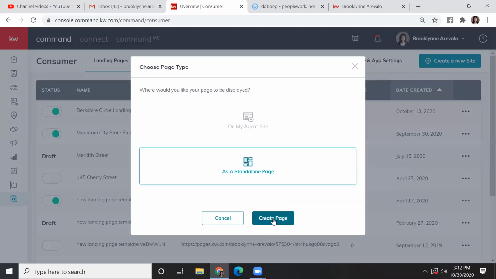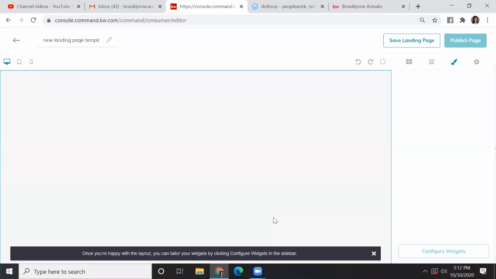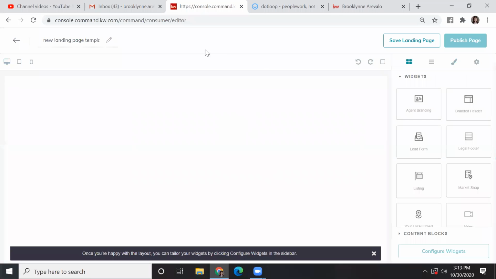And then simply click create page. That is going to bring us into the section where we can create. Now, up in the top left-hand corner is where you'll name this. If it's a listing, you should name it the name of the address of the listing. So we're just going to say 123 Main Street.